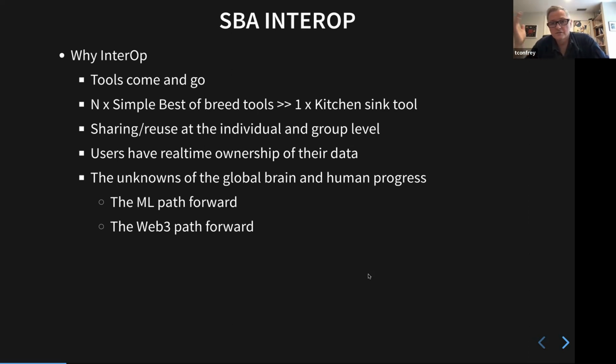So anyway, preaching to the crowd here. There's tons of tools. Tools come and go. Maybe I come and go between tools. I think Bill and I are aligned, at least, that best-of-breed tools piped together in the Unix fashion are better than one kitchen sink. It allows me to share my data at different levels.